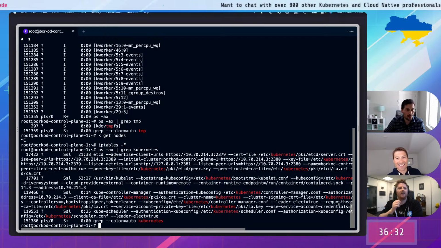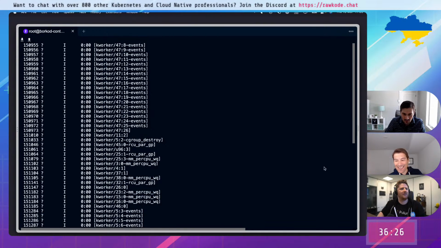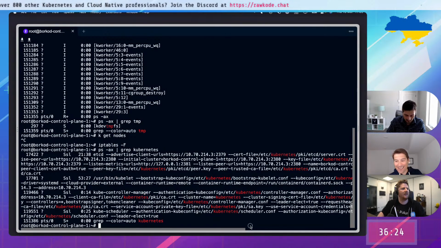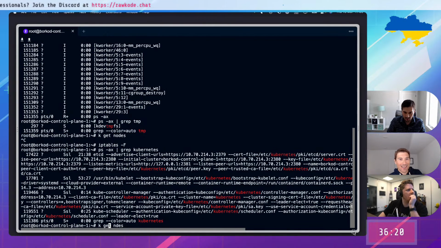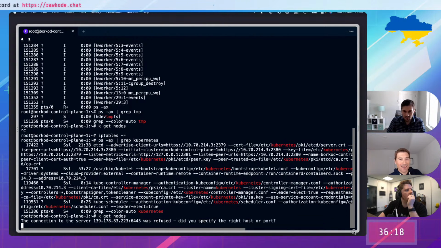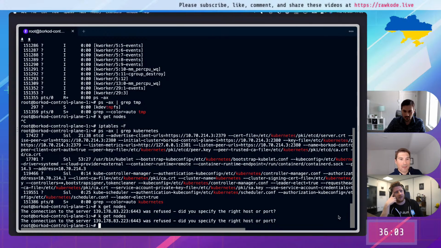I don't think I broke the API server. So it could just be that with the drops on the table, the API server entered some sort of crashing state.